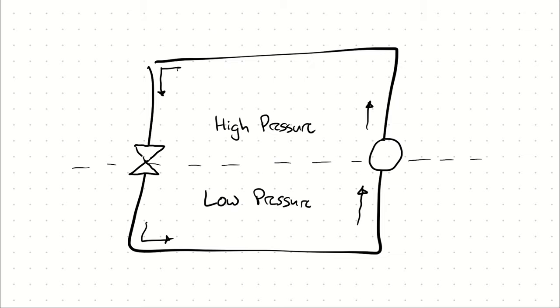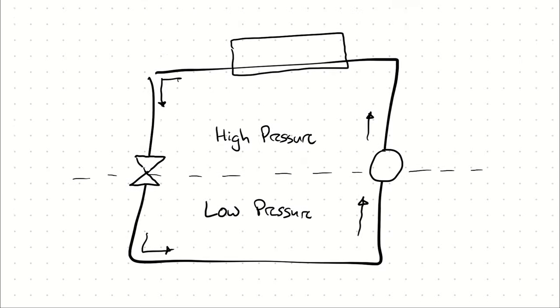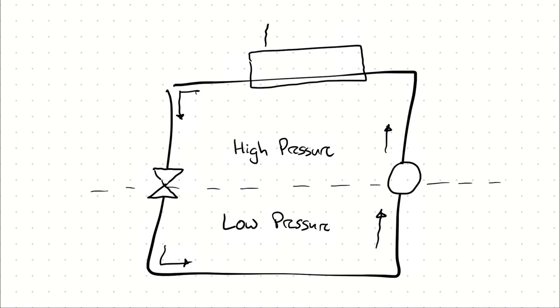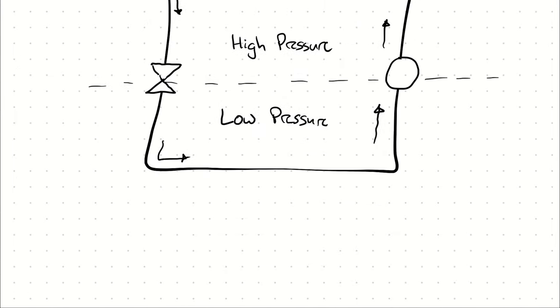The latent energy associated with going from vapor to liquid will result in a lot of energy being emitted from that transition. If we were to tap into that, say by adding a heat exchanger, or a radiator, or even just a sufficient amount of airflow, we can allow that heat to work in our favor. We can push heat out. And if we were to add a heat exchanger to the other side, we can pull heat in.